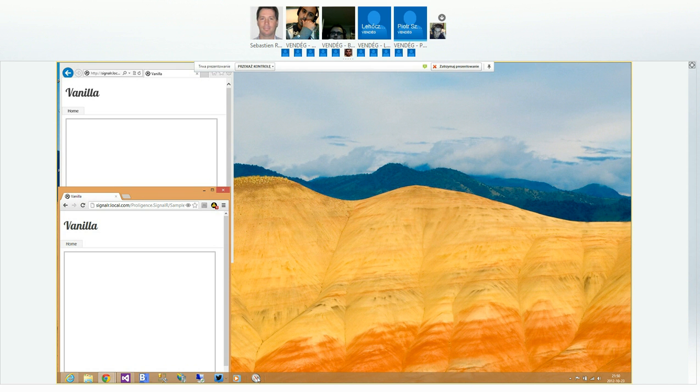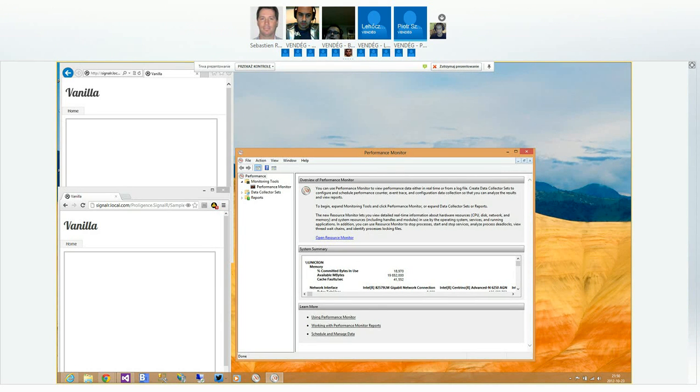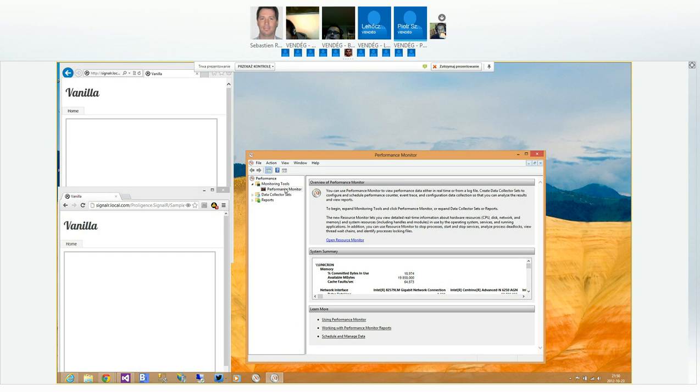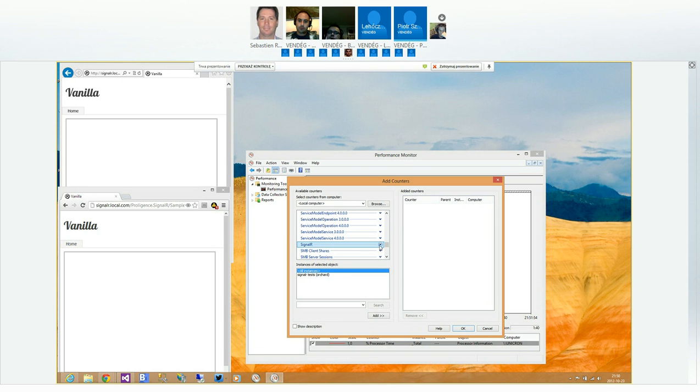One cool new feature that comes with the most recent version, the 1.0 alpha, is performance counters. They are installed automatically. There is a SignalR category created, under which you have lots of things like connections, current and disconnected, the messages sent and received, sent total, the status of the message bus, and errors, and all those things.